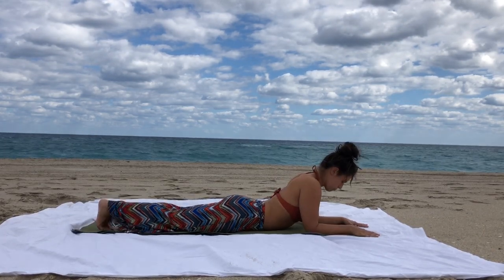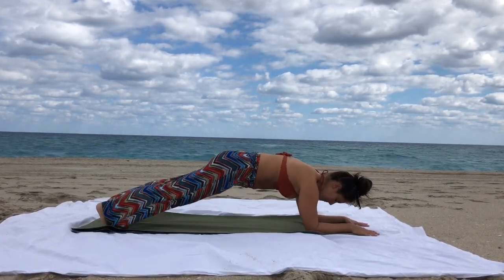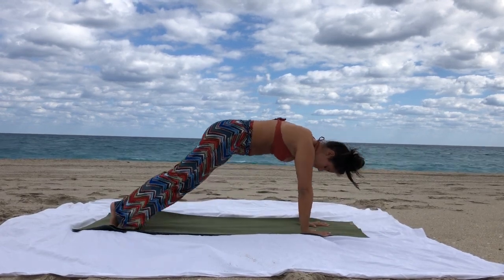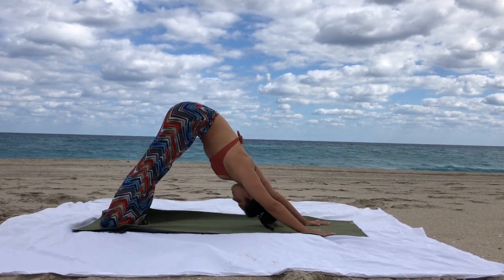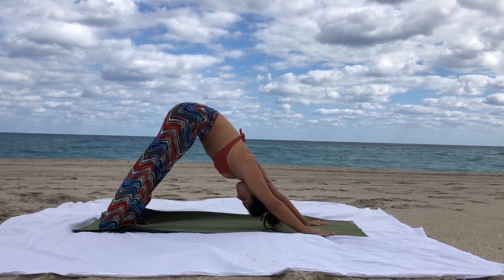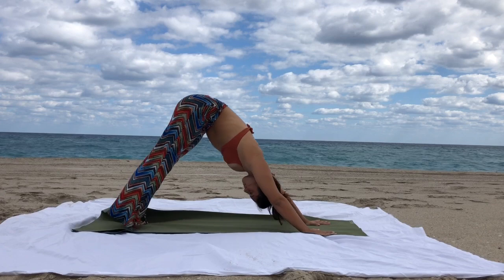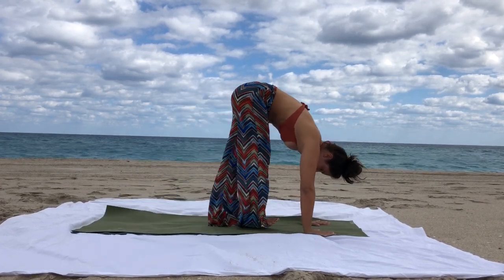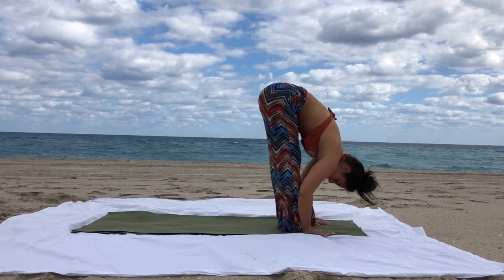From here, let's tuck the toes and lift up into a forearm plank. One hand at a time, you'll press yourself up to a high plank. Exhale, lift hips back, down dog. Pressing evenly through the hands and the feet here. Lifting your hips high. And slowly walking your feet forward to your hands, to the front of the mat.